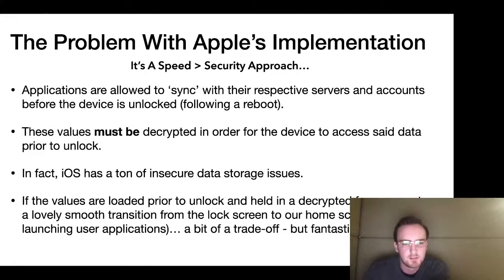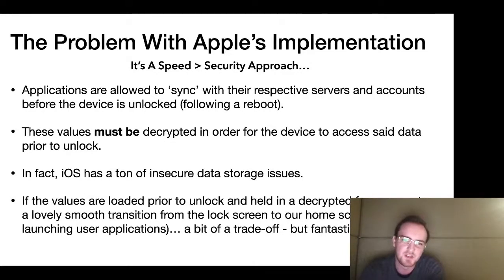And so the problem with a lot of applications is that they do not take advantage of some Apple provided APIs in order to protect their user data. The problem really is that if these values are being loaded prior to unlock and then being held in a decrypted form on the device, it means that anybody with any sort of exploit, or any sort of boot ROM exploit, an example of that would be Checkmate, is able to reach them. It is of course very unlikely for a boot ROM exploit to come around, but it has, and Apple haven't really made any changes to how their pre-unlock state works, and this exposes a lot of user data.